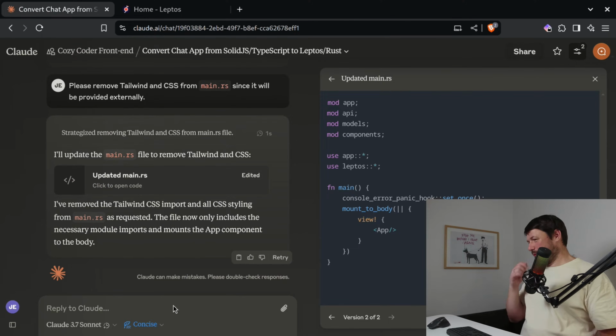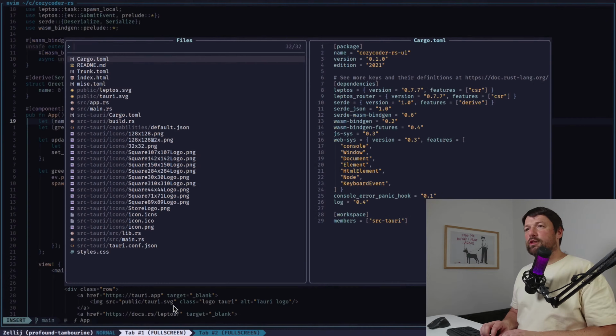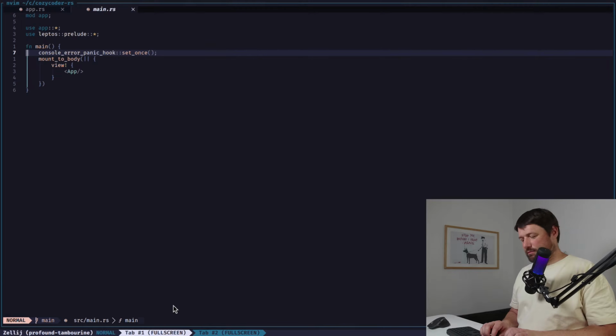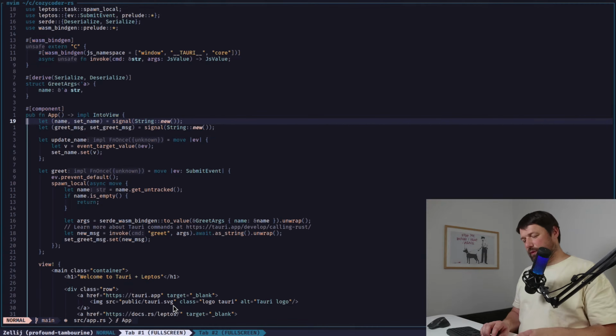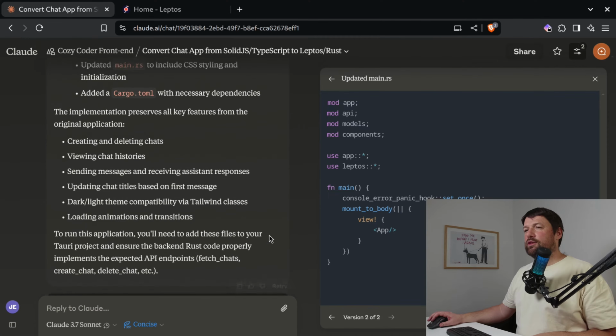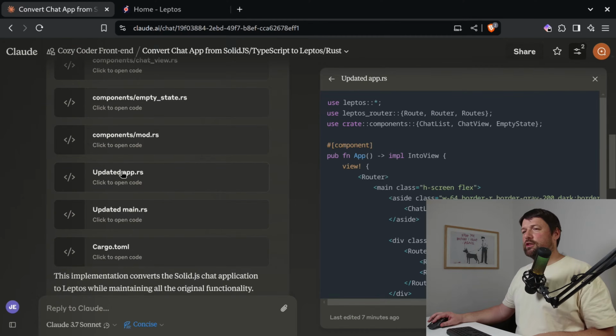So now it is pretty much the same as we had before. We just mount the app component. We can just double check, and that's it. It's exactly the thing that we had before. So we don't have to do anything here. Let's do things with the other stuff. So as I said, the cargo terminal we already updated. There's a main.rs file that's changed, so we have to start with the app.